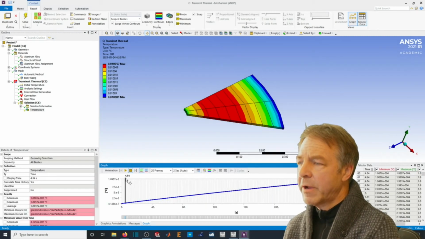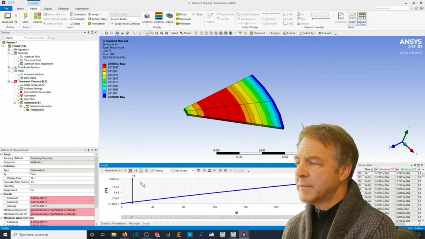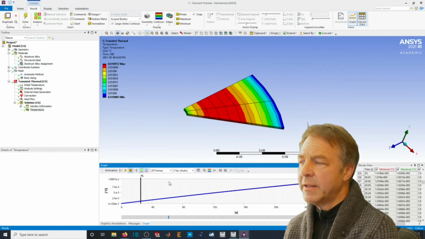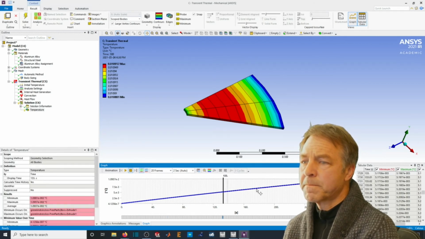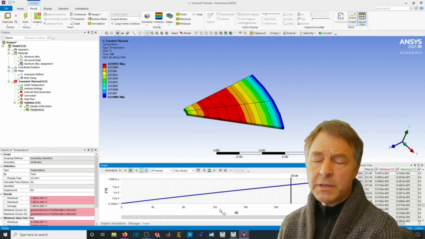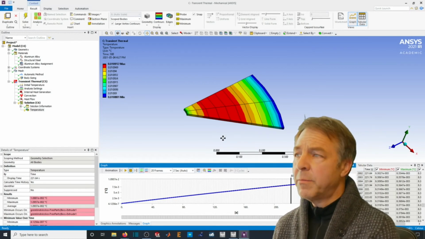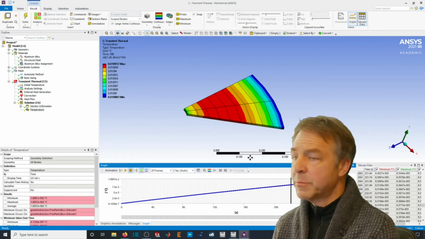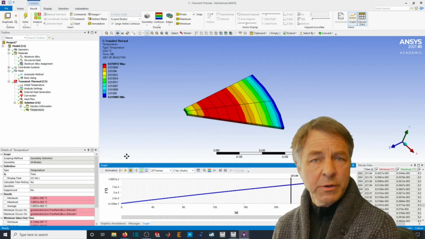And we can look at the graph at any particular time and see what the temperature is at any time. And so even though we've cut the disk up into a small segment, the result that we predicted in terms of the transient temperature is identical to what it was with the full disk.